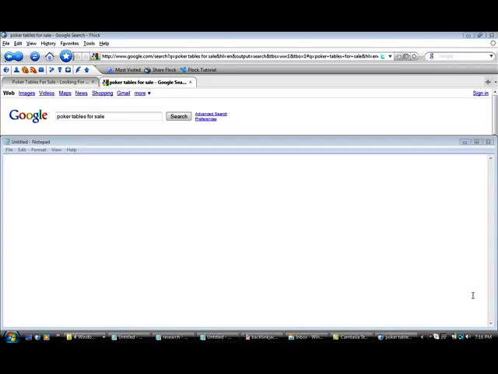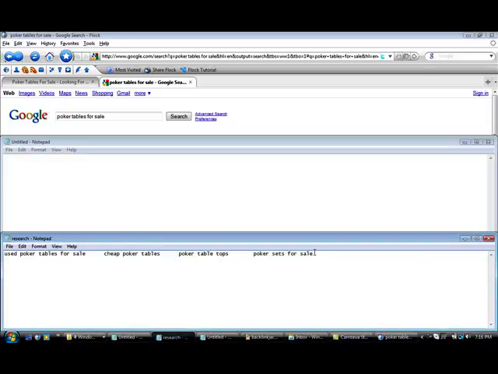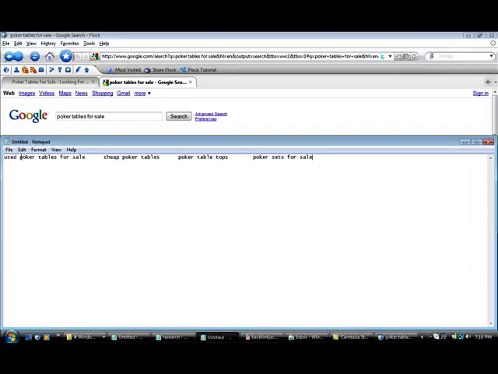Okay, now we're going to start compiling a list of content. You're going to need content if you're going to rank, because bottom line, no matter what you do, it's going to have some form of content or another. So what I usually do, I open up a notepad. I will go to the keywords that I compiled, copy, paste, and then I'm going to write title.